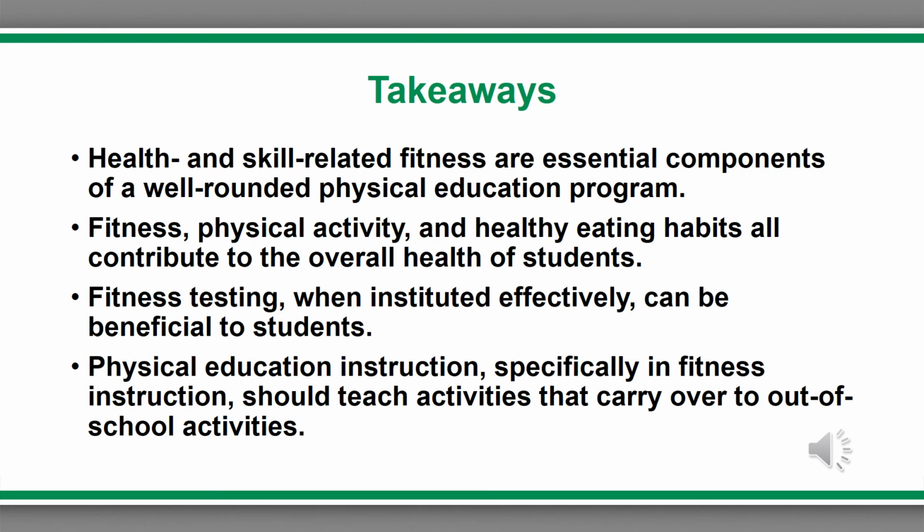So what is our takeaway from chapter 14? We talked about health-related fitness, and we talked about skill-related fitness. These are two essential components. Well, which one are you going to do? Health related or skill related for a well-rounded PE program? Then we talked about all the different fitness activities. We talked about physical activity. We talked about healthy eating and how all three of these contribute to the overall health of students. Then we talked about the different fitness testing and how it can benefit the students. Then we talked about the instruction itself, especially in fitness, how we should teach activities that carry over to out-of-school activities.